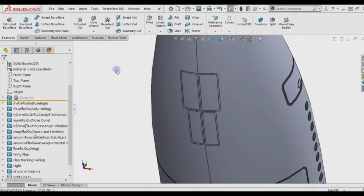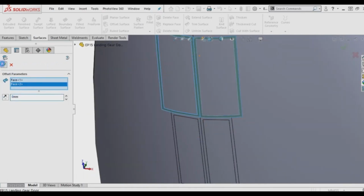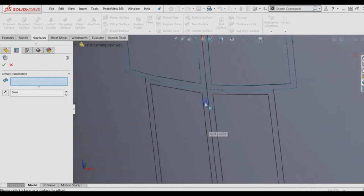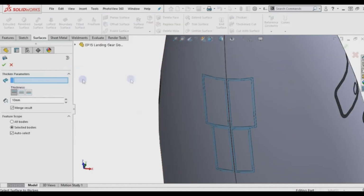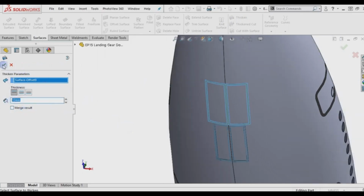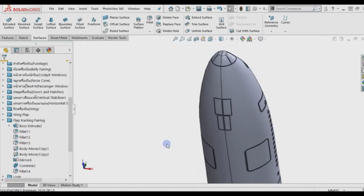Then go to the Surface menu tab. Use Offset Surface. Offset distance 0 millimeters. Then use thicken. Thickness 10 millimeters. Completed for front landing gear hatch.